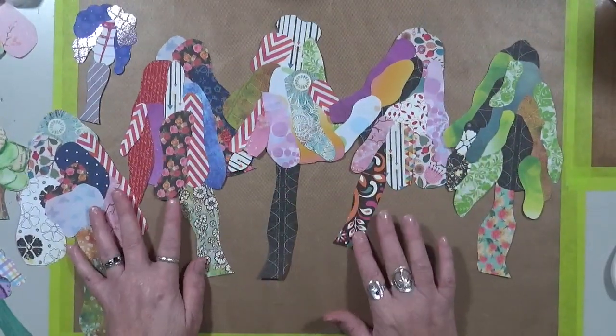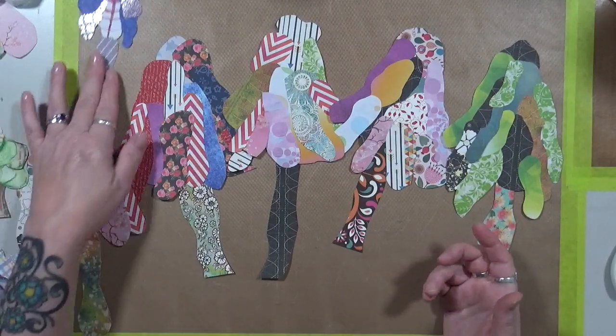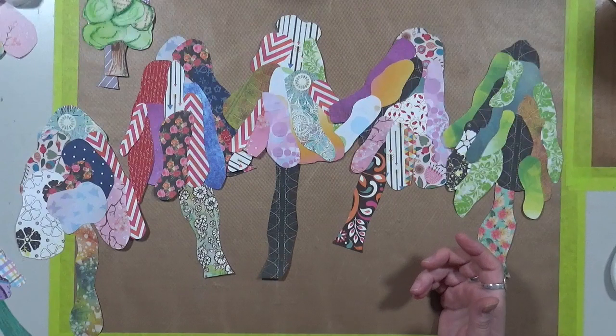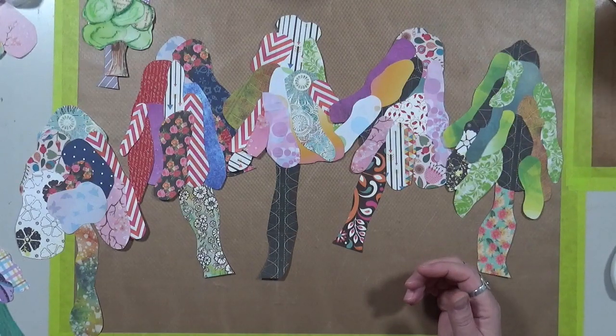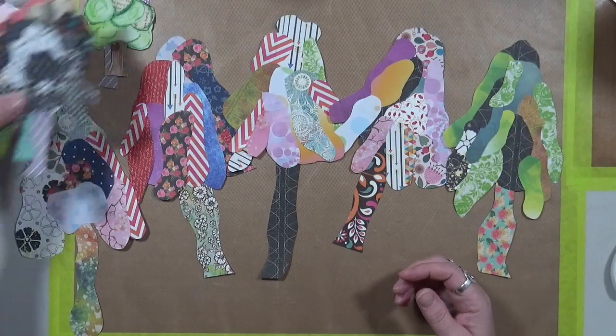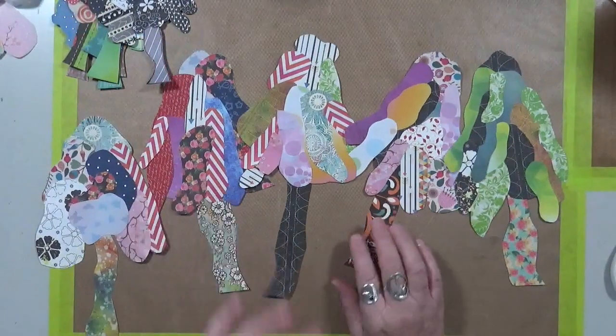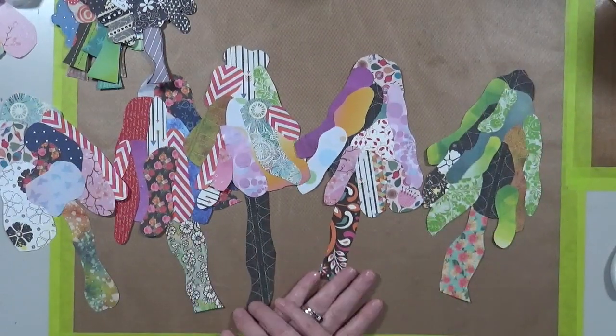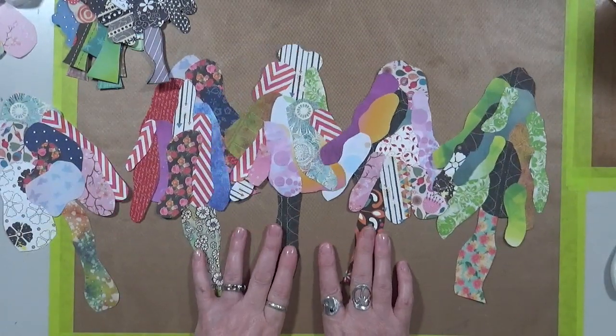So these are a lot of fun to make. You can make them with your grandkids. They would love to do these. I know my Haley did. She had so much fun even just cutting out shapes. And like I said, you don't have to have anything crazy. It's not about perfection. This is about having fun, being colorful, using up some scraps, and just enjoying life.